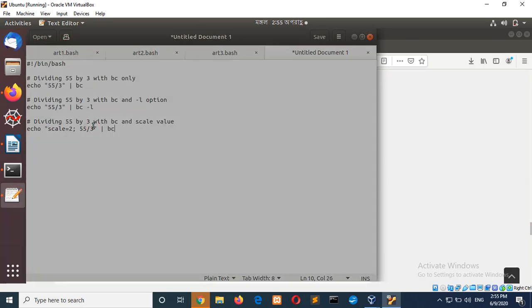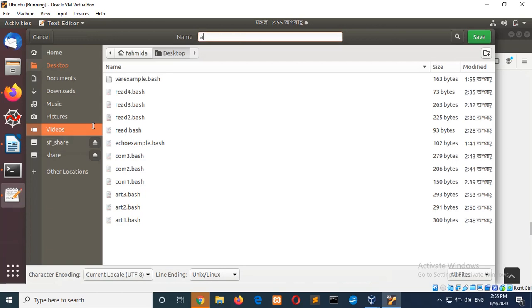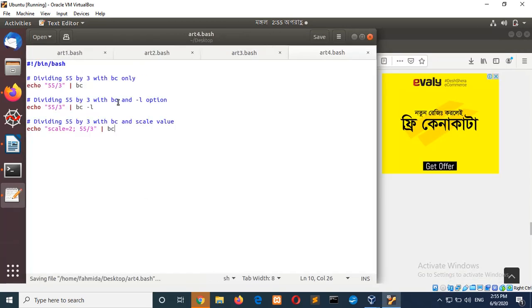Save it. Okay, here you can see 55 divided by 3, and bc command is used with it.